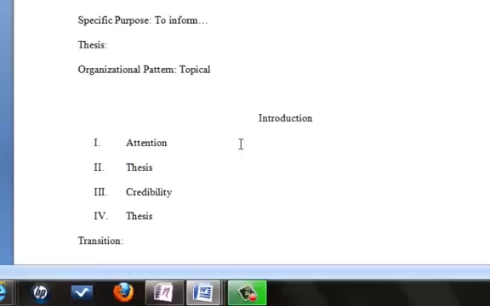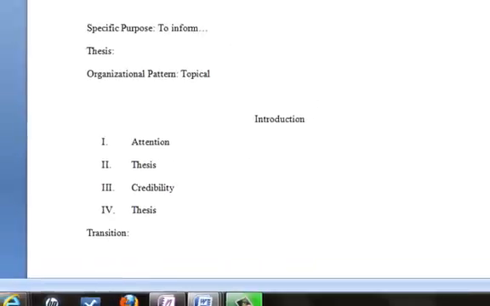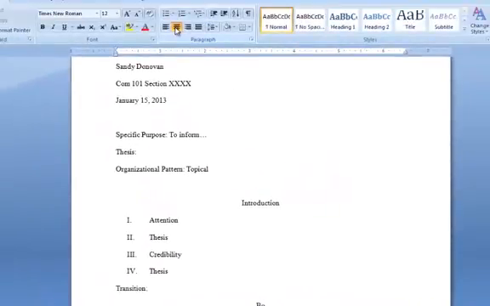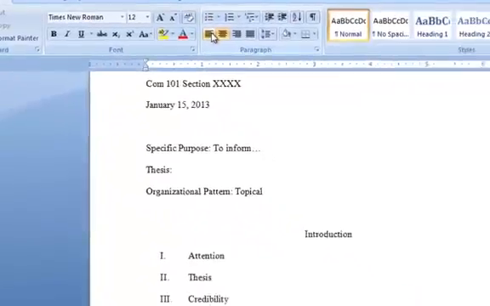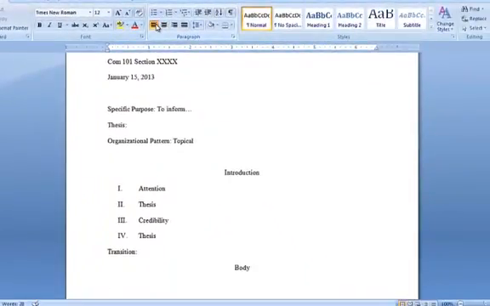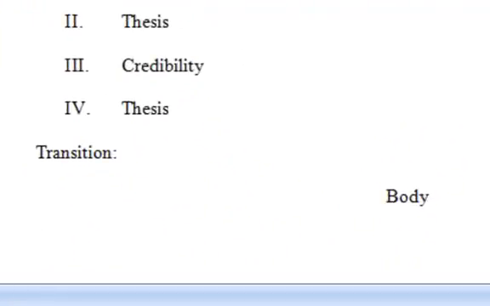Great. So as I hit enter again, I know that 1 more time I want to label the part of my speech. Enter again, jump back out. So same thing we did up in the intro. And now this is where I'm really going to get into showing all of you how to use this automatic formatting function. Because if you noticed up top, all we did was a 1, 2, 3, 4, a simple list. But in the body, it's going to get a little bit more complicated.